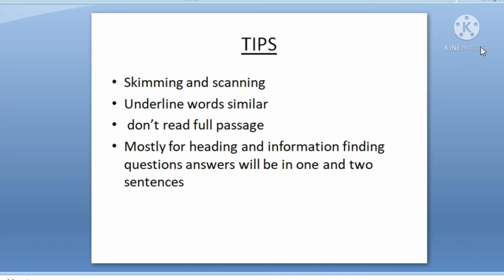If you want to get more marks in the reading section, you should follow the skimming and scanning method. As I said, don't read the full passage. At first, read the questions and underline the important words in the questions, and find the underlined words in the passage so that you can find answers easily. In heading and information finding type questions, you will get the answers in the first 2 sentences of the paragraph. So be careful with that.